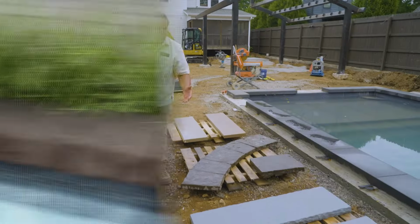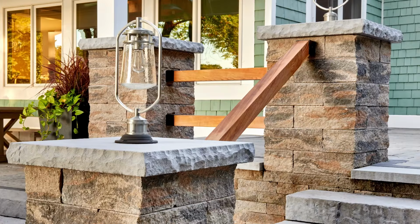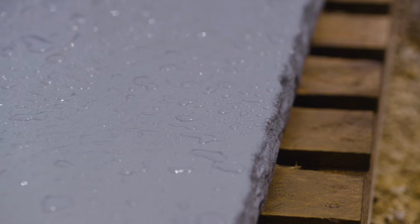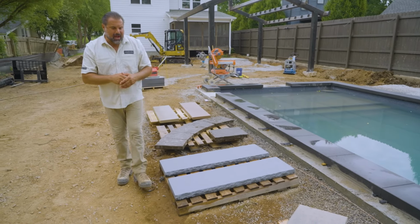The next one is our York cap, and it's part of a family of products. It's a pool coping, a step tread, a wall cap, a pillar cap, a countertop. This one is 14 by 48. It has a chisel side, thermal finish top, and you can see that water beading on the surface. It's Klean-Bloc technology, so stain resistant, very popular.